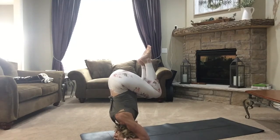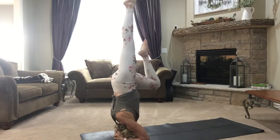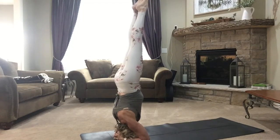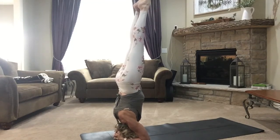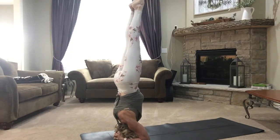Now that third progression, take the toes up towards the sky. And then press up through the other toes. Now really press through those pinkies, through those forearms and through those elbows. Keep those elbows in. Now reach your toes long, pull the belly in and squeeze your inner thighs together. Good. That's it. Take as many breaths as you need here.